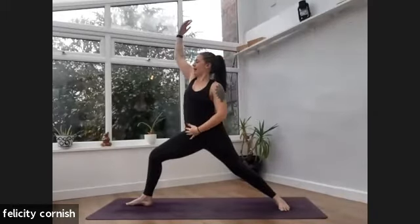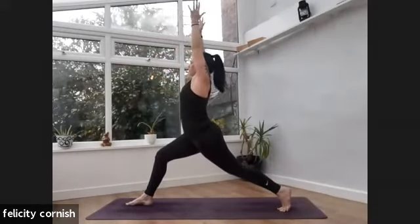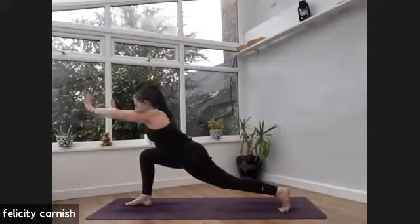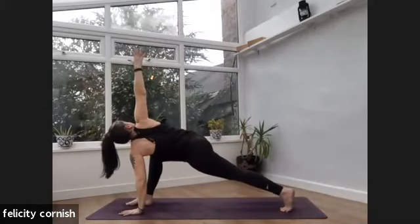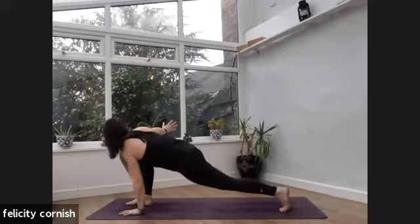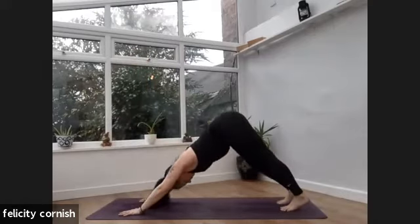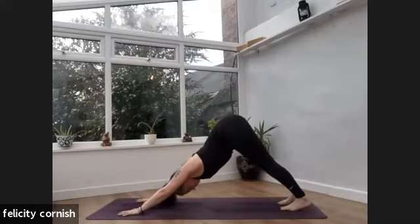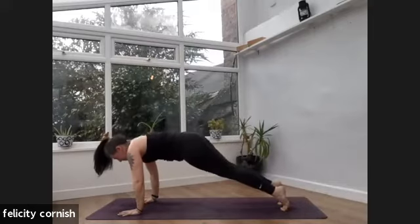Inhale, coming back up, pivot that back leg. High lunge. Exhale, hands come down, left hand plants. Inhale, take the right arm up. Right hand comes down. Step the right foot back. Down dog. And then roll through your spine into our plank pose.